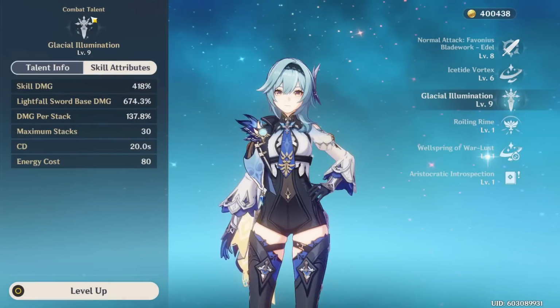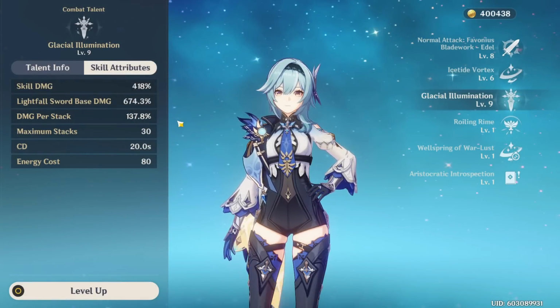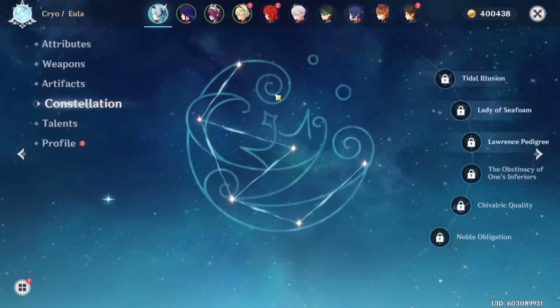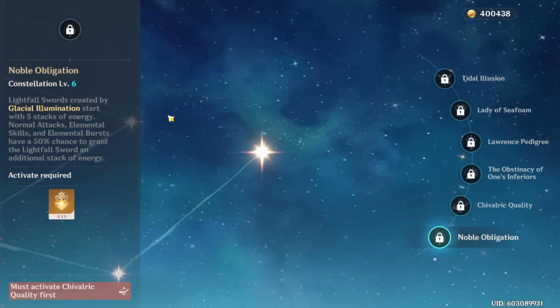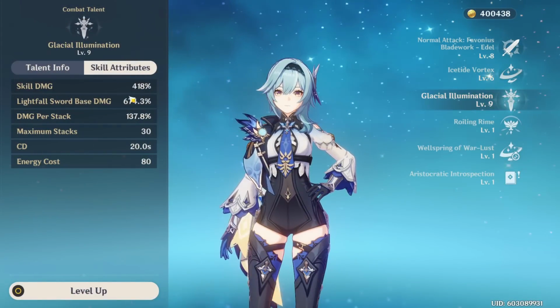Something to keep in mind is that you're typically going to get around 14 stacks in an optimal rotation at C0. The maximum amount of stacks, however, is 30, but this is only really achievable with Constellations, as something like her C6 gives you more stacks inside of the duration. So typically you're going to get around 14, which is still a very huge scaling when you add all these numbers up.